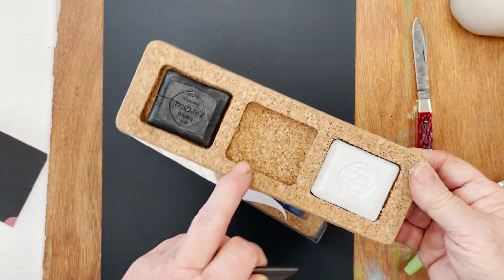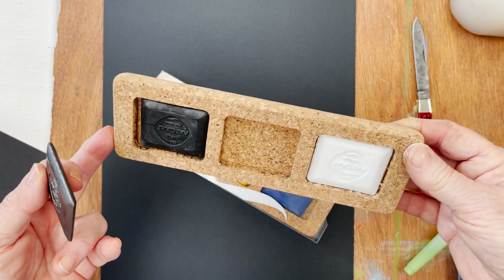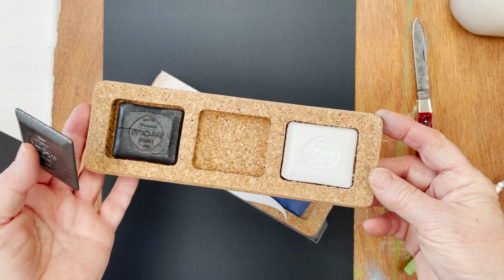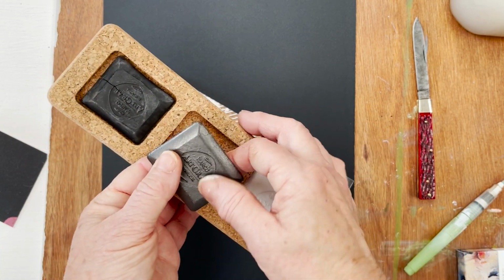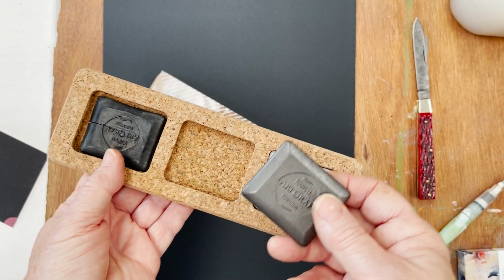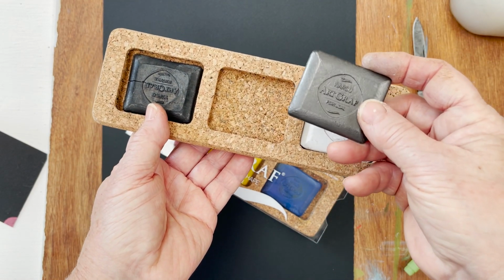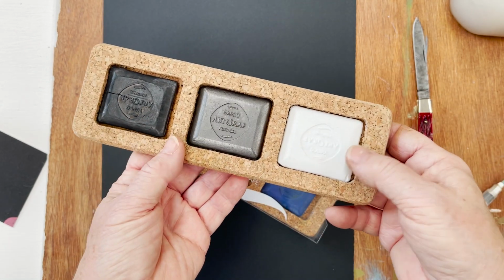Hence the little tray that these sit in, which is made of cork, because Portugal and Spain have very large reserves of cork oak, and I think this is a use that it's being put to now for palettes. I think I've seen a few Canadian versions of this as well, but these are and aren't paint. They are compressed pigment of various sorts. This is graphite, this is carbon black, and this is white.